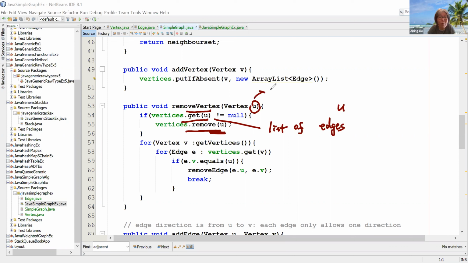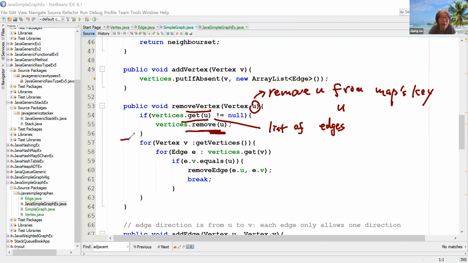You remove U from the map's key, basically, so the map doesn't have this vertex anymore. So that's this case.